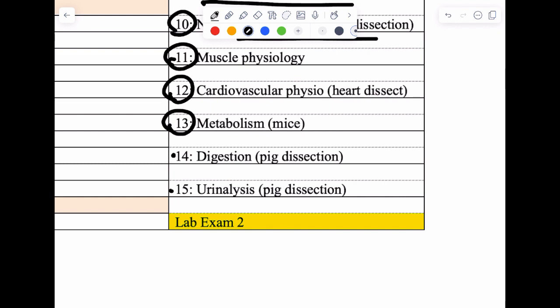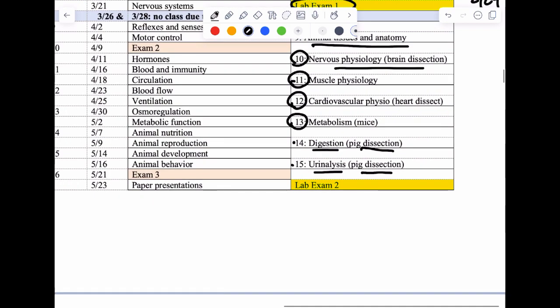The last lab I broke up, I normally have this slightly rearranged differently, but well, it is what it is. I broke up the last lab for the one last time into digestion and urinalysis. Usually they're together. By themselves, they're pretty simple, so that's when we're going to have the pig dissection. So that you are aware, that way it's also the freshest in your mind, because the pig dissection is the hardest to keep track of what's going on. Then you have another lab exam, and we'll say goodbye.